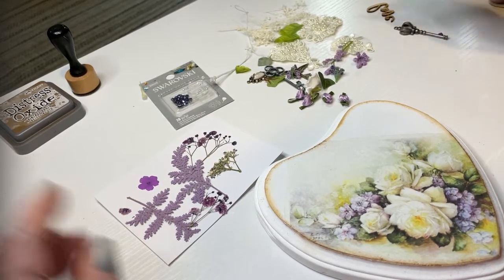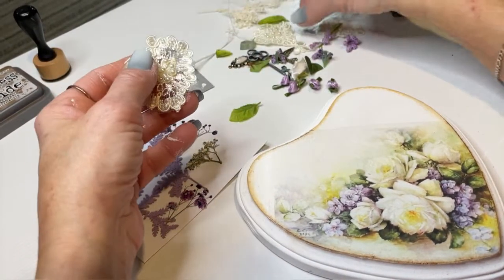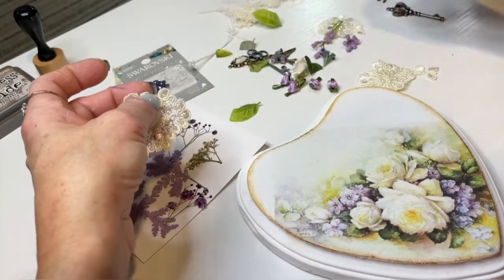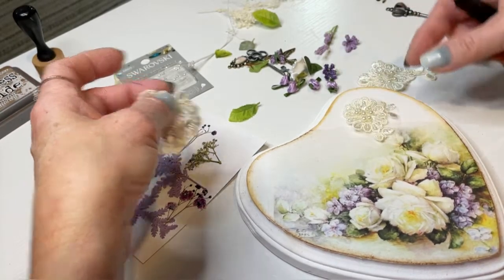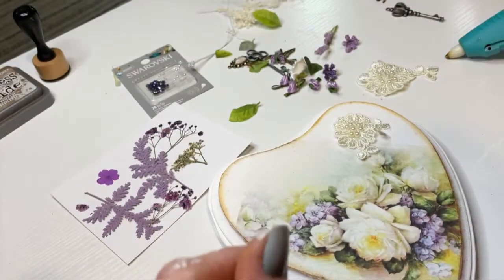So this is an old, believe it or not, pocketbook cover. I never throw things away if it can be removed because I can use it someday, and this is a perfect example. So let's see where we're gonna put these. That's gonna look really nice. Is my glue gun hot? Yeah.